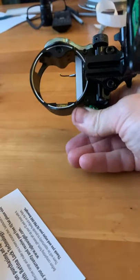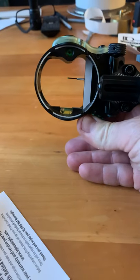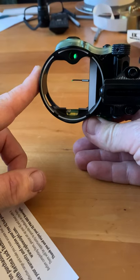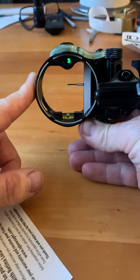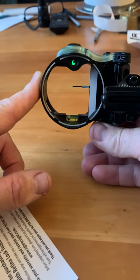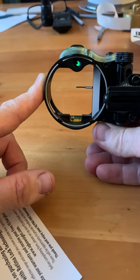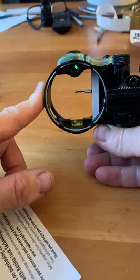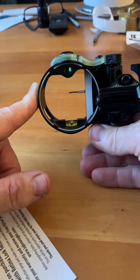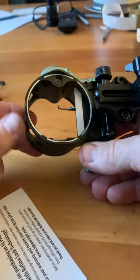You can kind of see the IQ — let me see if I can get that to come in. There it is. So hopefully you can see it on the screen, and then you have your level. You should be able to shoot this and dial it in: get a level first, and then line up the IQ dot, and you shoot it.